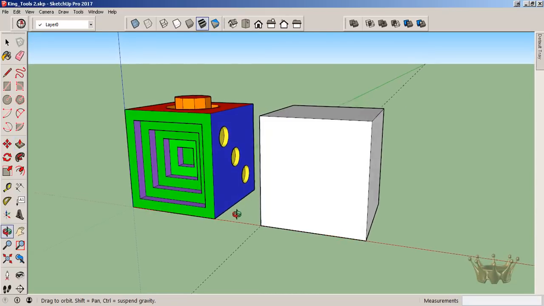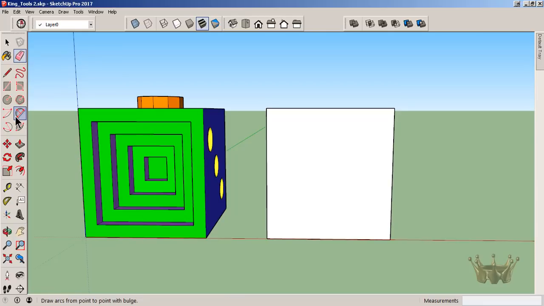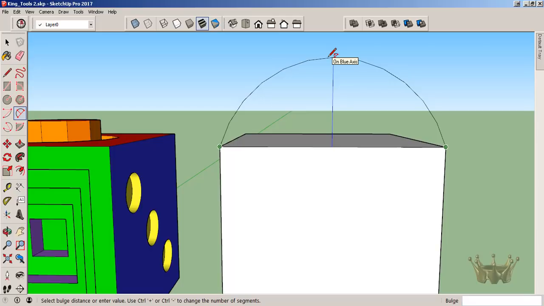This next block we're going to turn again. I'll erase that guideline, and we're going to use an arc tool. There are a couple of them located on your toolbar over here. We're going to get the arc tool that draws an arc from 2 points. So if I draw a line from here to here, click once, click twice, and then I could start moving up. Now you see that this arc is also made up of sides, and those sides aren't the smoothest because I'm using a small number of sides.